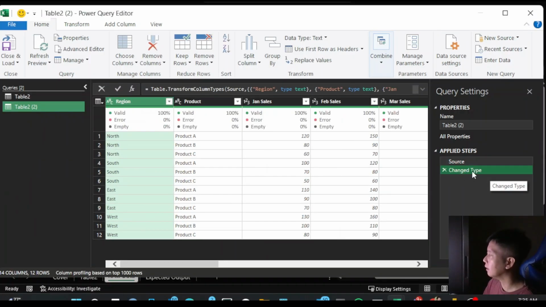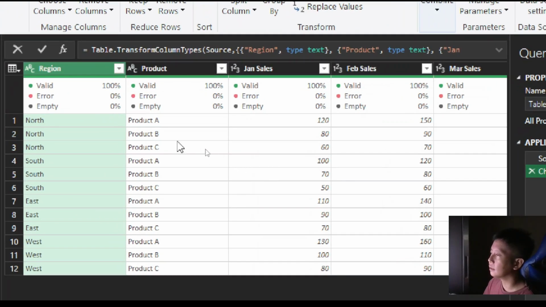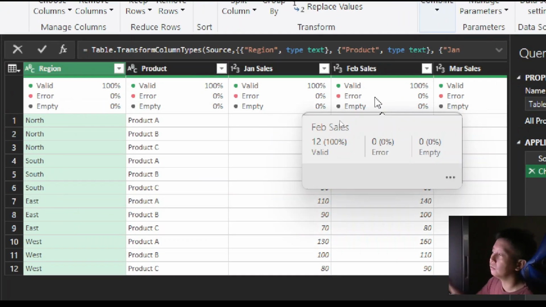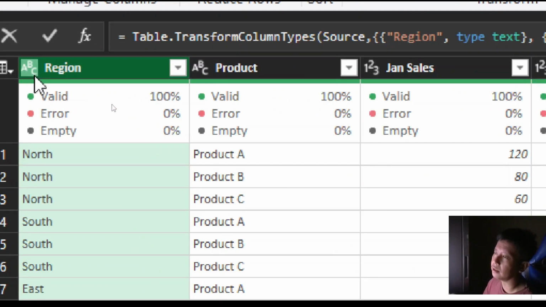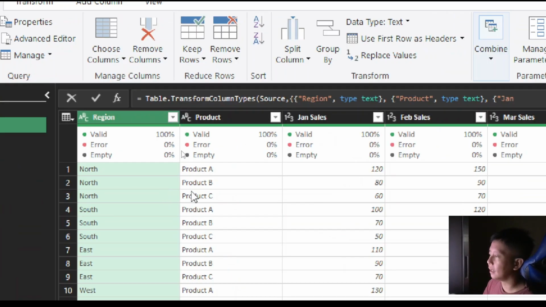So if I click here, what that basically did is it just gave all the columns of what you just imported into the Power Query environment their data types. Okay, so region obviously has an icon that says ABC, which means it's text.